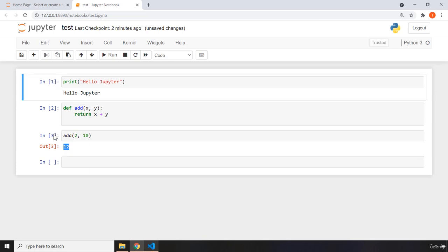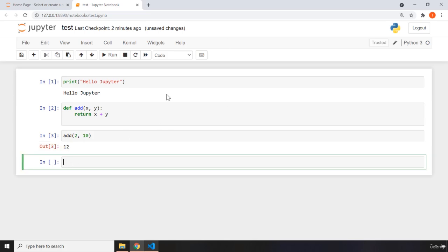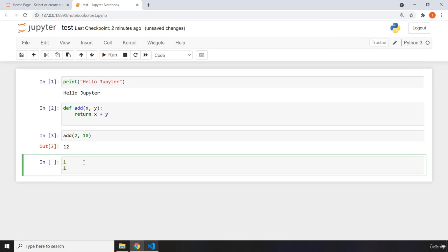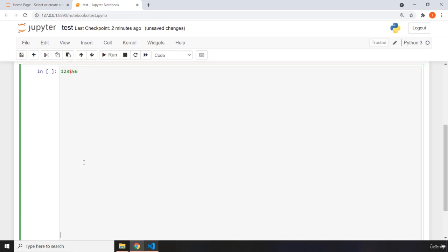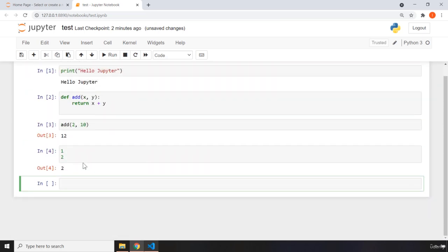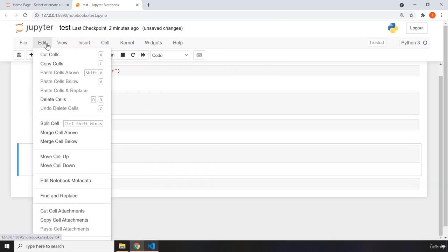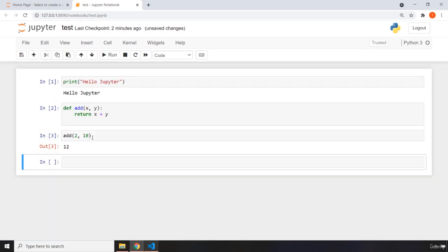Now this is the first line that has run. Second line, the third line. But only the third line has an output. Okay, like that one. So this is pure Python. Anything that you do in Python can be done in here. The only difference is that you need to press shift and then hit enter. You could basically have as many lines as you want. You can write them here. If you want to delete a certain cell, you can just come into edit, delete cell. It's going to delete it.